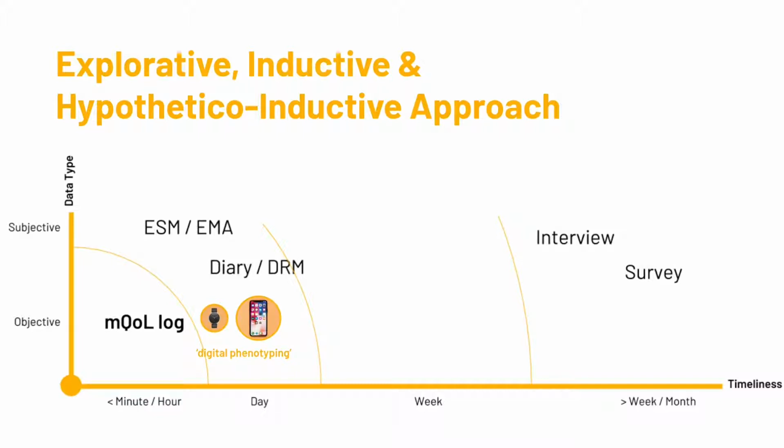After, we have also ESM, EMA, which are surveys in context, which are able to record data from the participants by asking them a question, and they can reply in a different kind of way. After, we will see the DRM, daily reconstruction method, which enables us to understand a little bit more about the participant's day and the aspects that we are looking at.